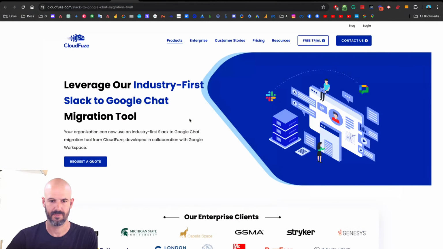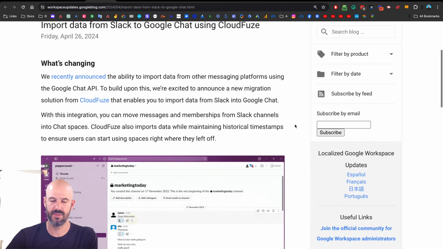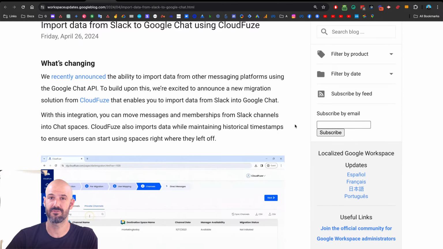Okay, so let's go ahead and move on to our next update. Well, I think I'll finish off the conversation regarding Slack and talking through different applications. CloudFuse is an app that connects different data, allows you to import data between different applications.